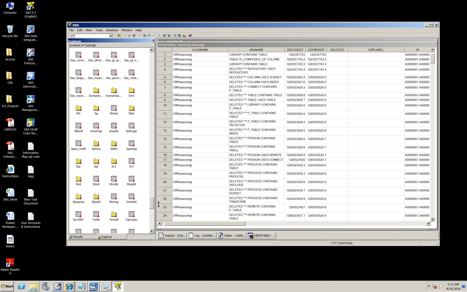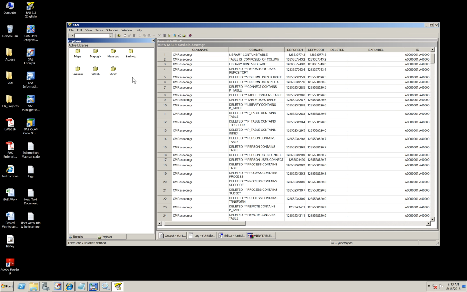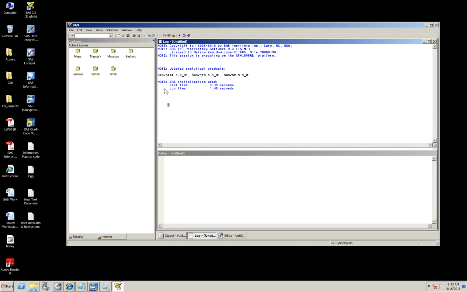Can you go up? Yeah, all these are the active libraries, right? Yes, these are all active libraries, and these are all in the metadata, except this workspace. So suppose we are creating any libraries for our personal use, they will also be shown here. Yes, exactly. We will talk about how to create libraries. Definitely, for sure.